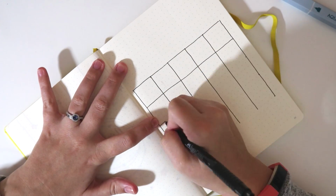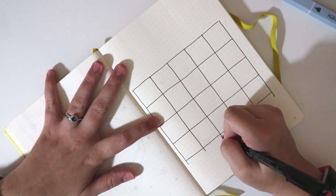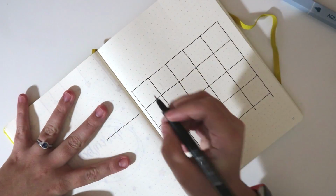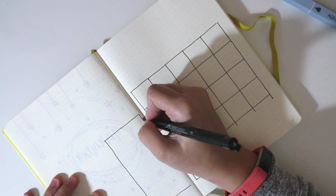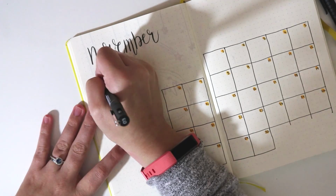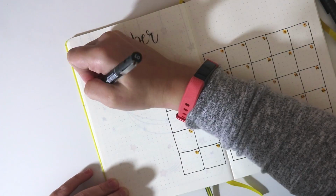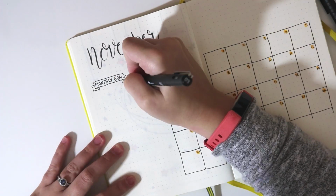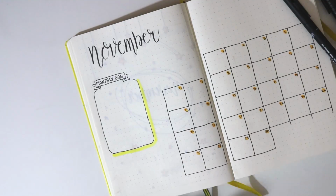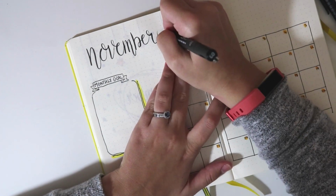So these boxes are actually 6 by 6 squares, and they're just large enough for me to put important tasks. So if I have a deadline that I need to meet for a portrait or YouTube video deadlines, then I can put that in here. I also add a box for monthly goals, and I always make sure that I have at least one monthly goal that I can work towards each day. So for last month it was to grow YouTube and Patreon a little bit, which I absolutely smashed. This month I haven't really decided yet.